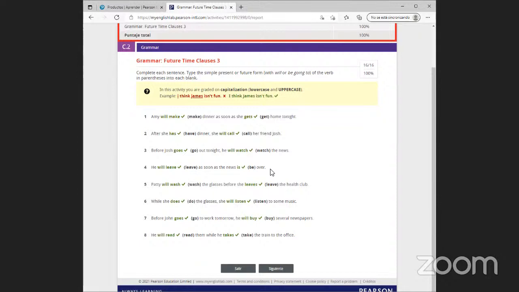Always try to see: if you start with the sentence, you start with the future. When the connector is in the middle, first is the future and after the present. When the connector is at the beginning, first the present and after the future.